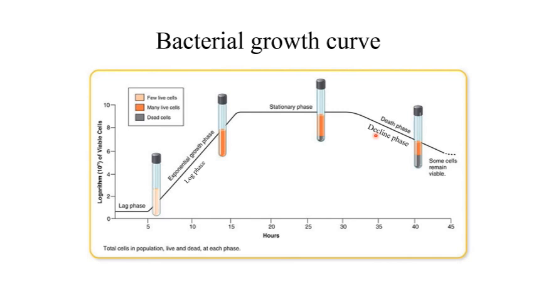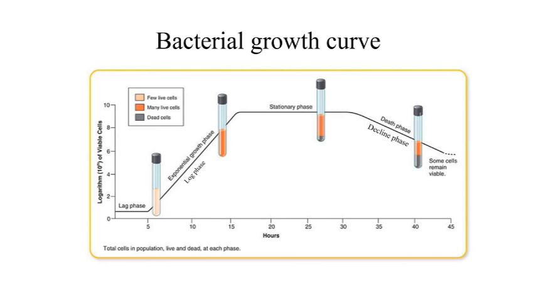And also during this phase, the accumulation of toxins will be more in this culture medium, and due to the toxins and also due to the autolysis of the bacteria, the death rate will be more than that of the newly formed bacteria. So in the decline phase, the viable count will become less, declined, or reduced.